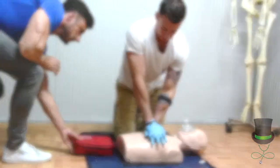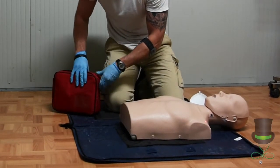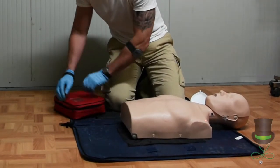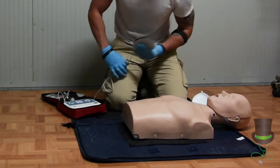Hands on the way, there's the AED. As soon as your AED comes, turn on your AED. If there's another bystander present, they can continue to carry out compressions.